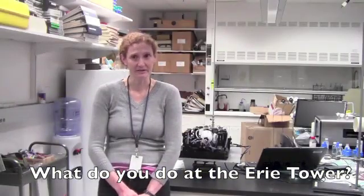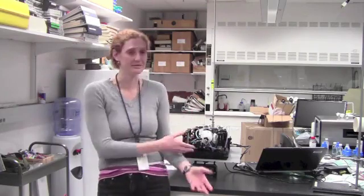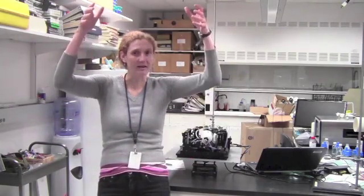It seems fun. The Erie Tower is a really great resource for us to have, because one of the main questions with these particles is we know where they come from, and we know roughly how many spores there would be growing around on the ground, but we don't know how far up into the atmosphere they can make it. So the tower is a really great place to make these measurements, because you can put this instrument on the outside of the tower on an elevator, and it can go up, and you can spend some time looking at the concentrations at 300 meters and some time looking at the concentrations near the ground, and you can compare those two to try and get a feel for how well these things move upward in the atmosphere.